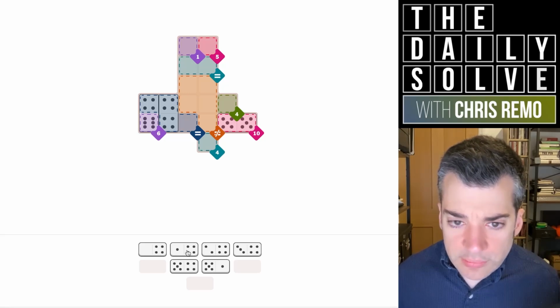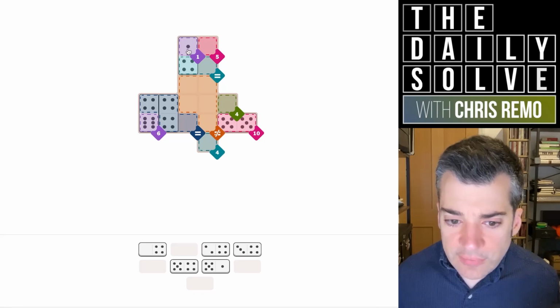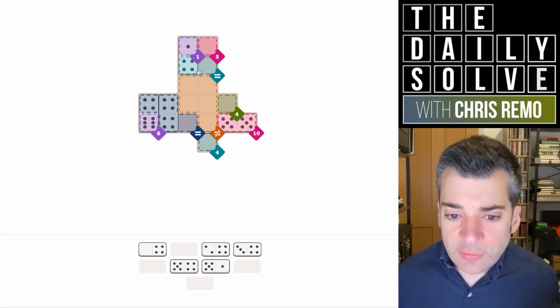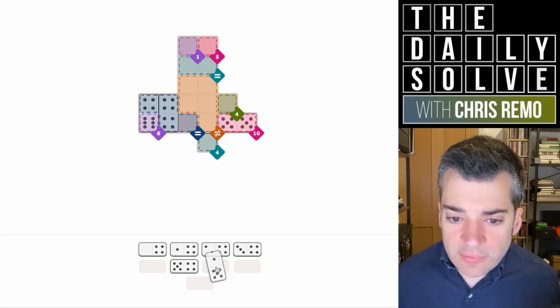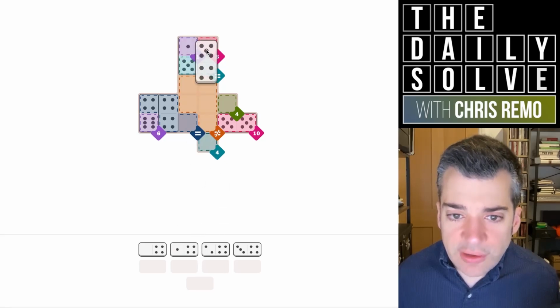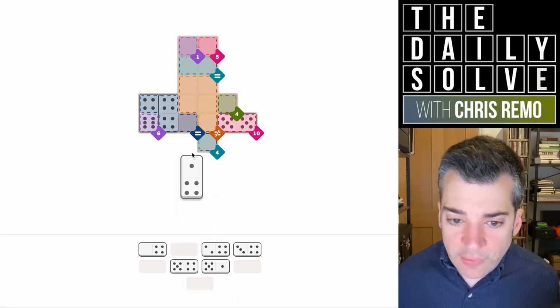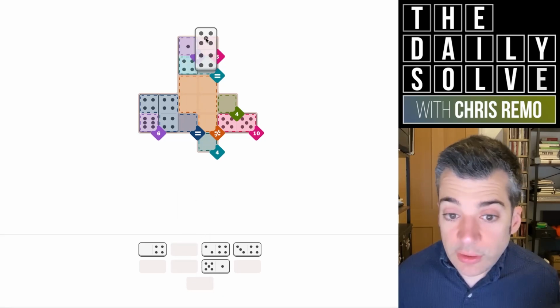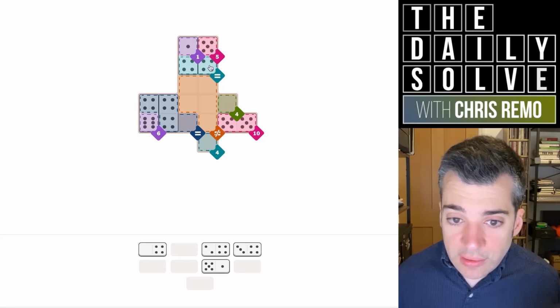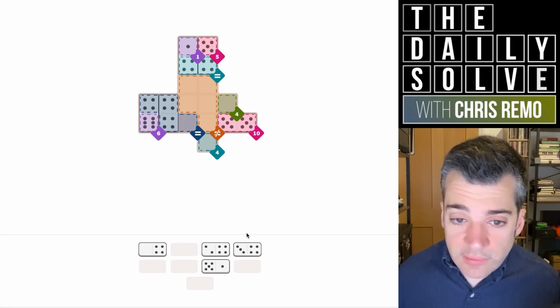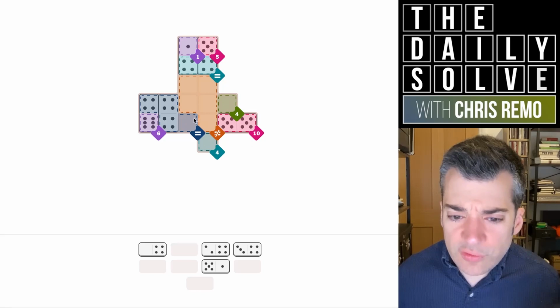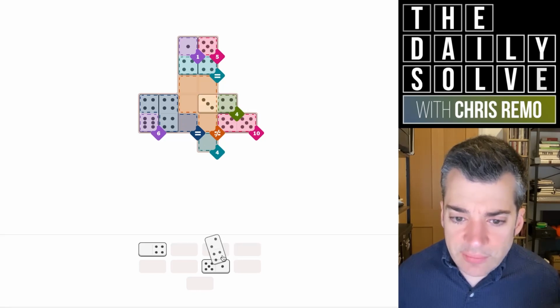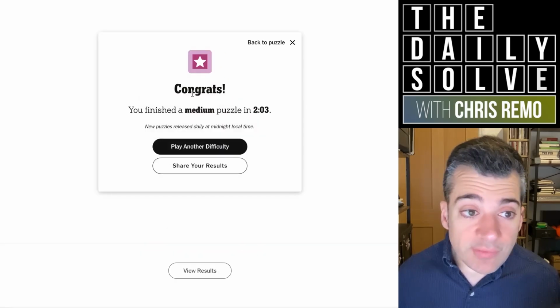Okay, what about this 1? If the 1 points down as opposed to across, well, it could be a 4 or a 5. Actually, it couldn't be a 5, because if it pointed down into a... No, it could be, actually. I was going to say, because then... No, it couldn't, because then we'd need a double 5 here, which we don't have. Okay, so if the 1 points down, it is a 4. Does that work, or does that break for some reason? Actually, it could work, because then we could have a 5-4 here. And then we'd need 3 more 4s, which we have. This could be correct. And then at this point, it wouldn't matter which fours point where, because they're all pointing into an inequivalence region. So any of them could be pointing in here, which I guess is the case. It was. All right, well, there we go.